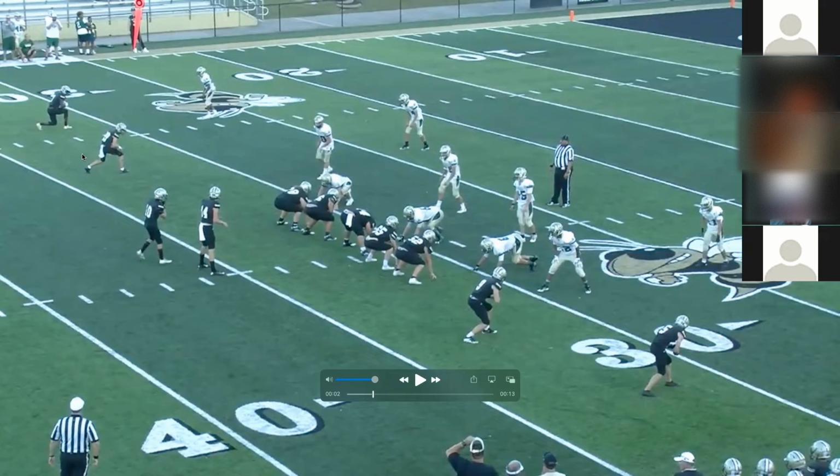That's all we need. You can have three. You can have two in the backfield. You just cannot have more than four. So if you have five in the backfield, we have a problem. There's a live ball flag. If they snap the ball and they have five in the backfield, just throw your flag high in the air, let the play go, let it finish, then tell your referee you have five in the backfield.